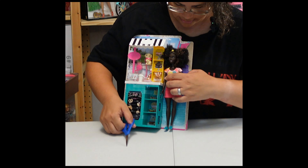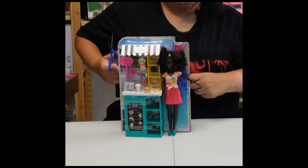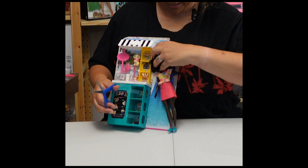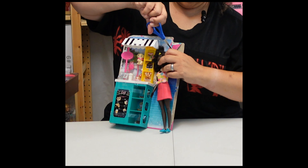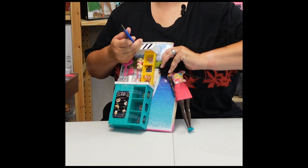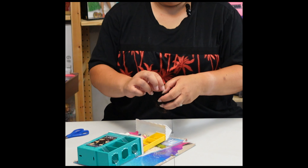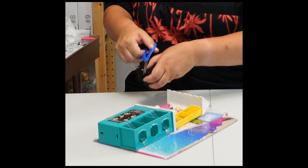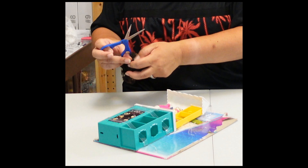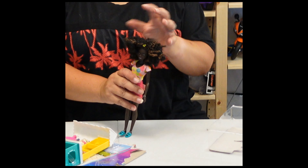It looks like we still have one around her waist. Let's get her arm up and out of the way. Okay, so it's just her hair. What is going on here? Her hair is up underneath. There is no way I'm cutting - I'm just going to pull it free from the cardboard. I guess I am putting scissors close to her hair. I'm going to be very, very careful with it. Just enough to get that really big nub off so it's not sticking out. I don't want to cut any part of her hair. There's those two things, and her hair is free.